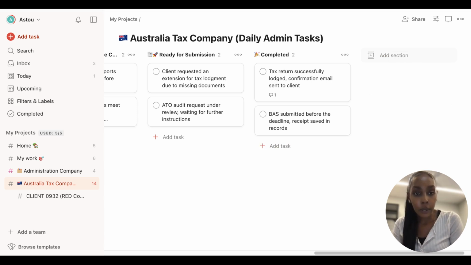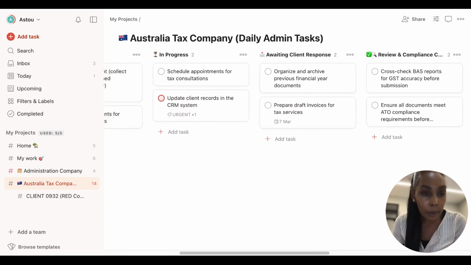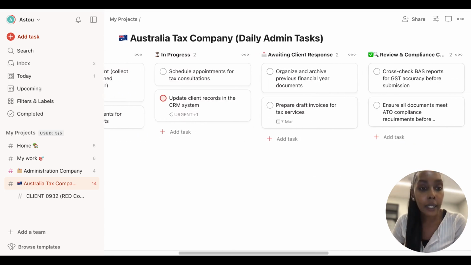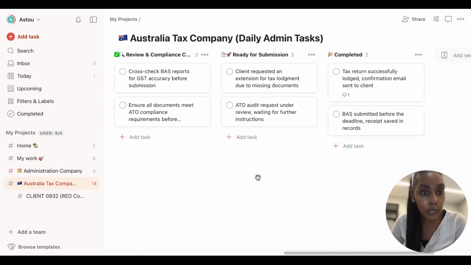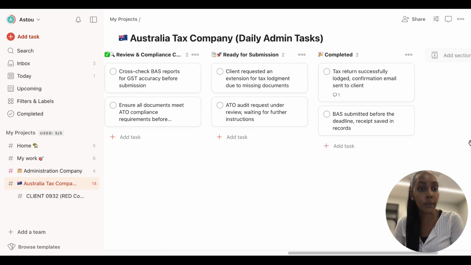Something else too. So using integration, I know that with the free version, I'm able to add my calendar. So I did that, but I don't believe I can actually add some automations with it because this is not the business version. It's just the free version. But in case there's any integration, let's say Slack, that needs to be added, I'll be able to do it.